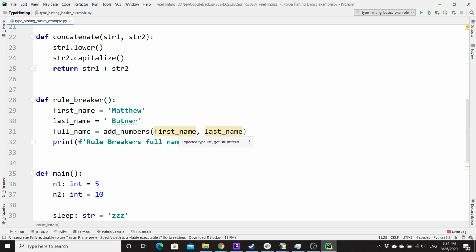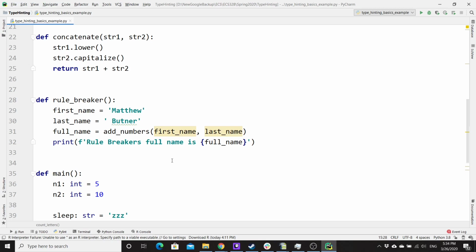Now, one common mistake that people make all the time is thinking that the type hints are actually enforced. They're not. They're really just hints to yourself and to the IDE about how things should be used or what things should be. But no one's actually going to make sure that you have to use those things. So when I call this function add numbers with two strings, it's really going to call add numbers with both of these strings. Now, if the function that I call ends up working with these types, the code will run to completion and it'll finish like normal.